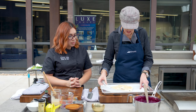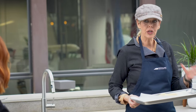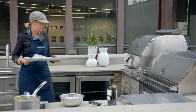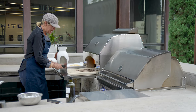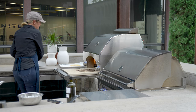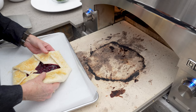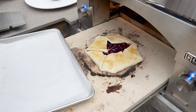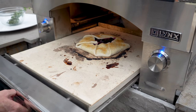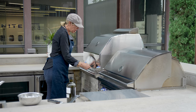All right, I'm gonna see if I can just lift this in. So it's good to have your puff pastry nice and cold, right? Yes, you wanna keep all your ingredients really cold so it'll keep its shape and form as long as possible. Okay, so let's go in. I'm excited for this, I love dessert. And I'm gonna take the door off the Napoli just to make it a little easier to handle. Right there. And I want to maintain my heat, so I'm going to go back on with the door.